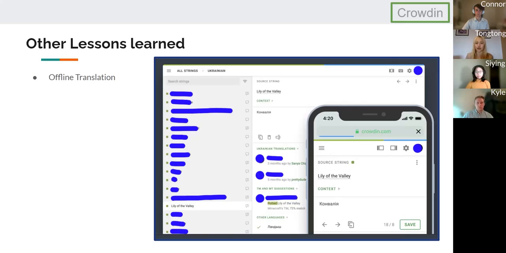Therefore, for future Crowdin projects, we recommend each project manager to enable public downloads so that team members can download project files for offline translation. Public downloads may increase the risk of leaks during a project, but we believe we can avoid the risk by letting team members sign an NDA before beginning.